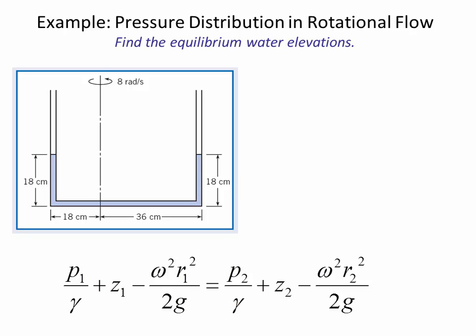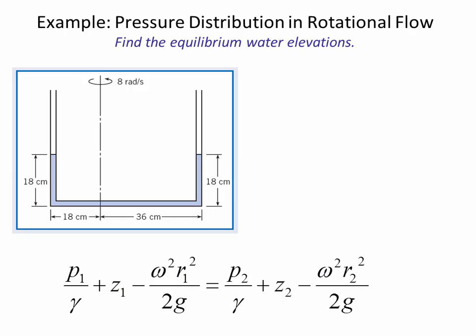Let me ask you this. If the water level rises 1 centimeter on the right, how much will it fall on the left? 1 centimeter. That's right. Continuity. It means that you can't have liquid created or destroyed inside of this tube. So if the water goes in the right side, it has to leave the left side by the same amount. And so since we don't know the two elevations, we're going to call this location 1, and we're going to call this one location 2.